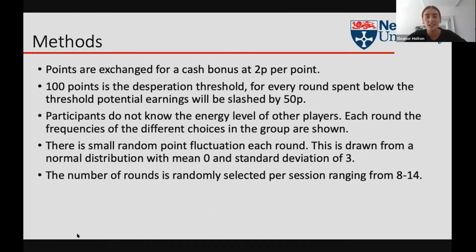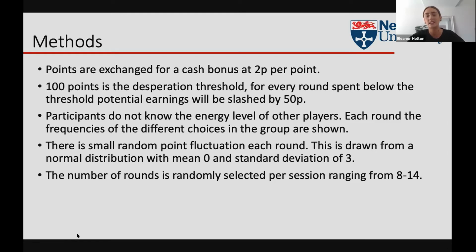So in order to really incentivise the participants to want to increase their points level, they're told that the number of points they've accumulated by the last round of the game will be exchanged for a cash bonus at a rate of 2 pence per point. However, we also needed to build in the idea of the desperation threshold. So to do this, players are also told for every round they spend below 100 points, so 100 points is our threshold, their eventual earnings will be slashed by 50 pence. And this happens for each round they spend below the threshold.